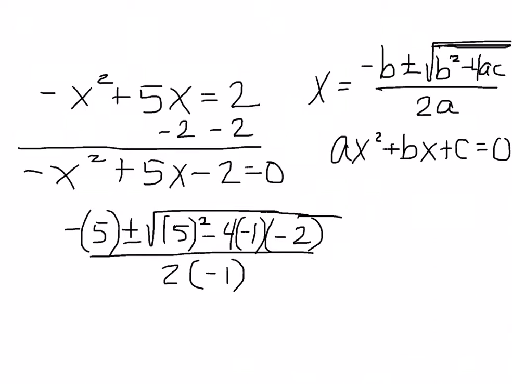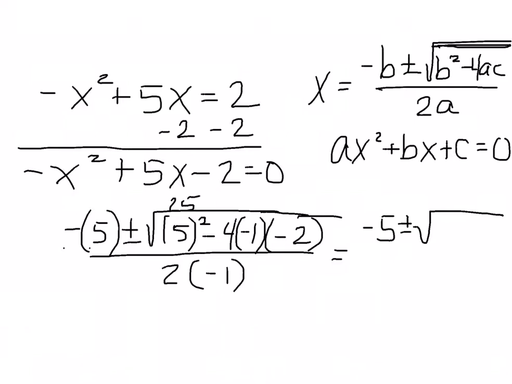Okay. So again, all I did was, you told me what numbers to plug in for a, b, and c. I plugged them in, and now we have to simplify this. Don't forget the order of operations. However, there are some things you can do before that. Like for instance, the negative with the 5 becomes a negative 5. So there's no need to worry about that just yet. Plus or minus the square root of. Now, when you're on the inside of the square root, you do the squared part first. What's 5 squared? 25. Good.